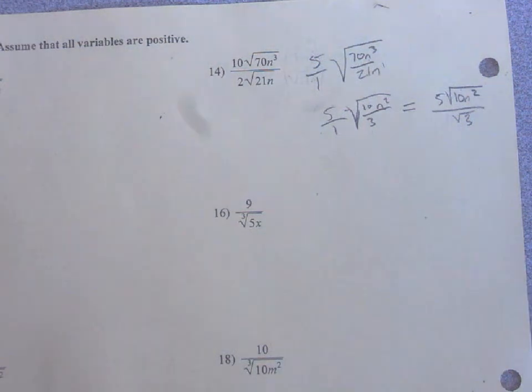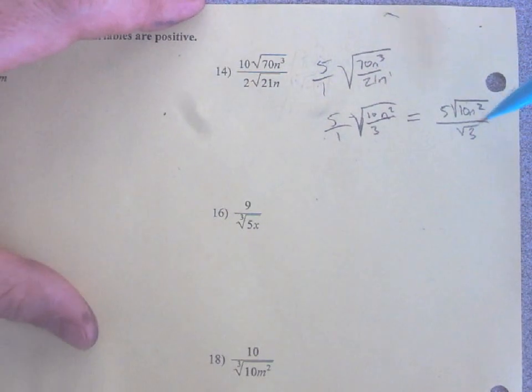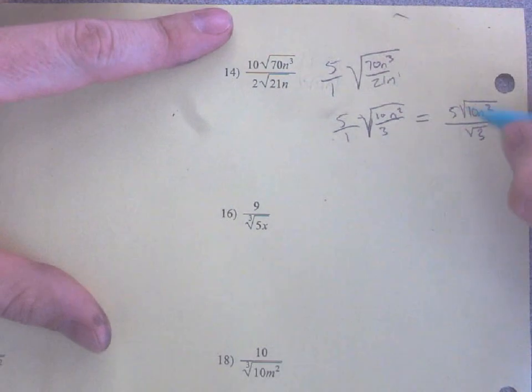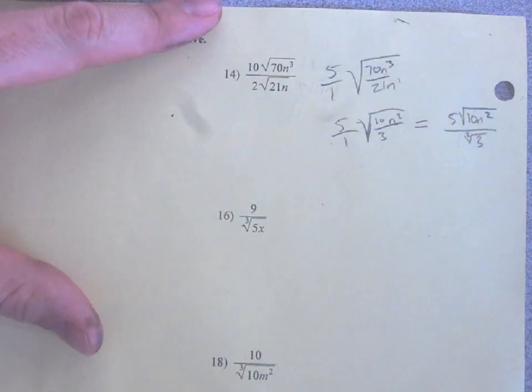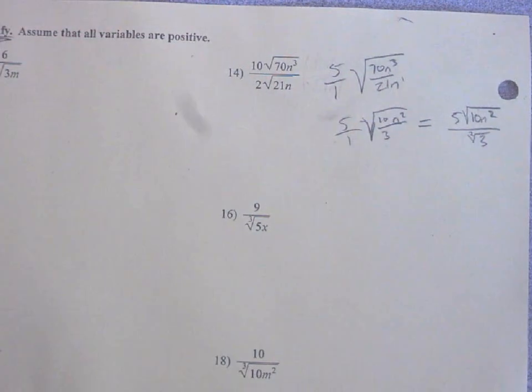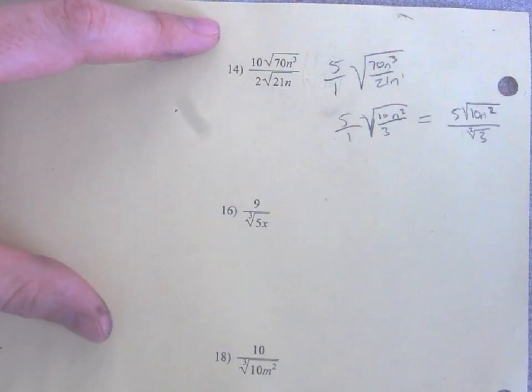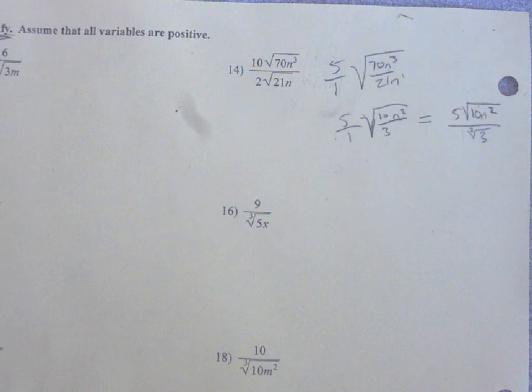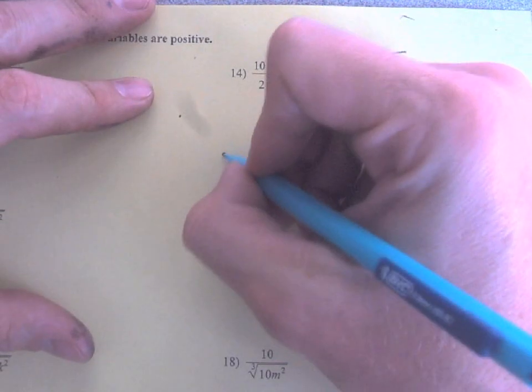Okay, so what we need to think about is what else we need in this root so that the root can cancel. Remember, this is a second root, so we need powers of 2. I already have one 3. If I bring in another 3, then I'll have 3 squared, and then I can cancel the root. So I'm going to rewrite over here.